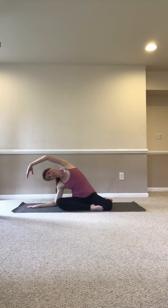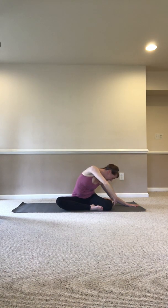I'm still working on drawing that left sits bone down in the hip, and we inhale. All right, slight variation. We'll take the arm up, go over to the left, and now we're going to spiral and rotate over to the left shin.